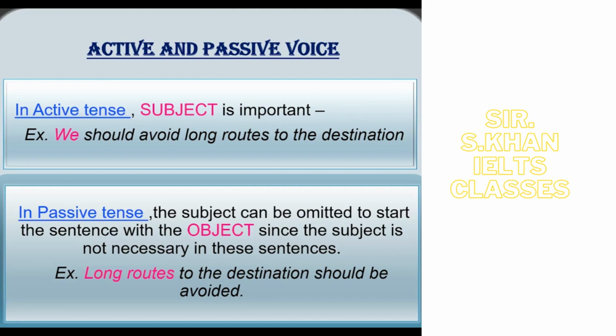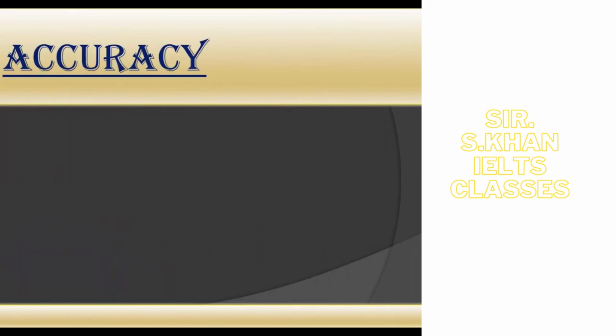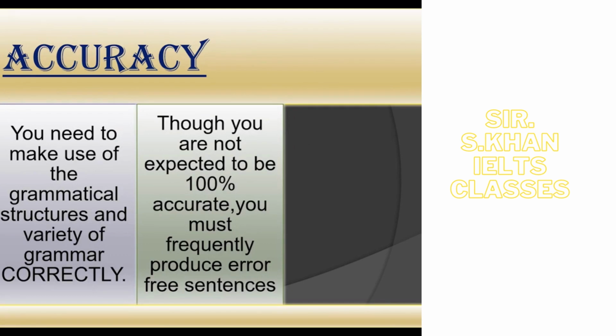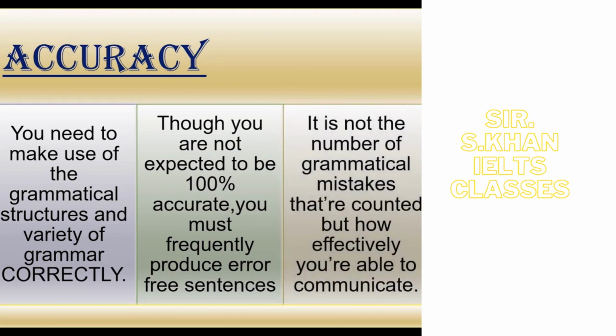So that was grammatical range. As far as accuracy is concerned, you need to make use of the grammatical structures and variety of grammar correctly. Though you're not expected to be 100% accurate, you must frequently produce error-free sentences. It's not the number of grammatical mistakes that are counted, but how effectively you're able to communicate that matters.